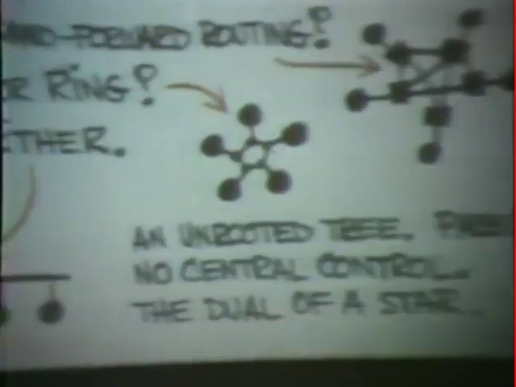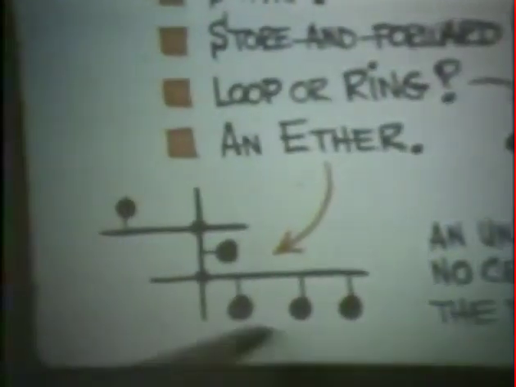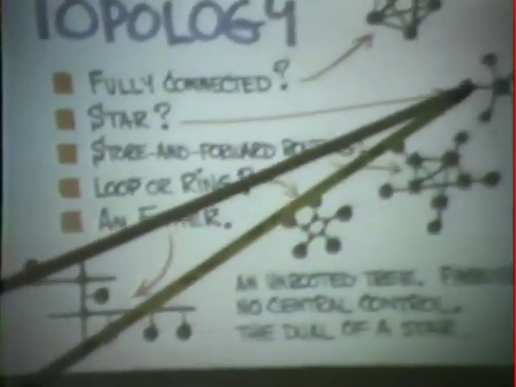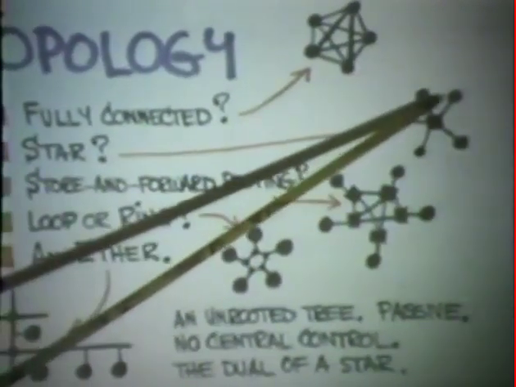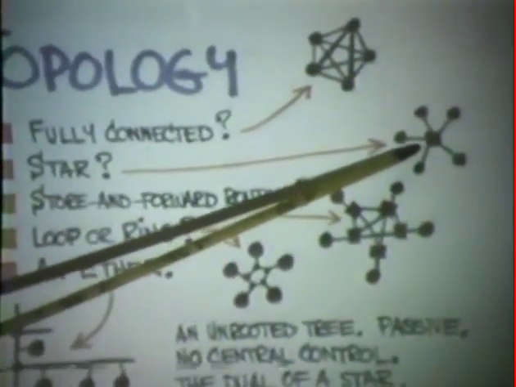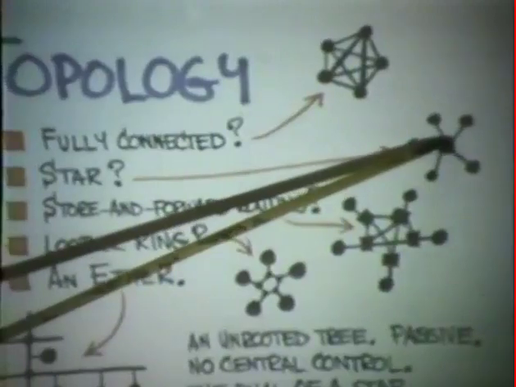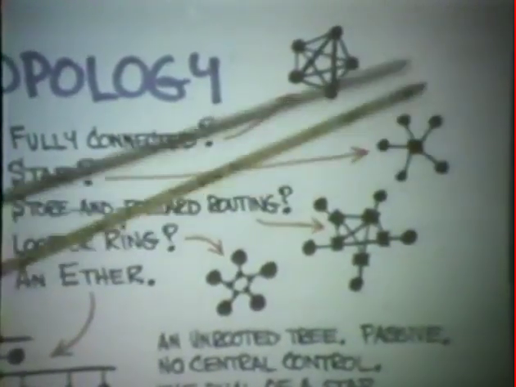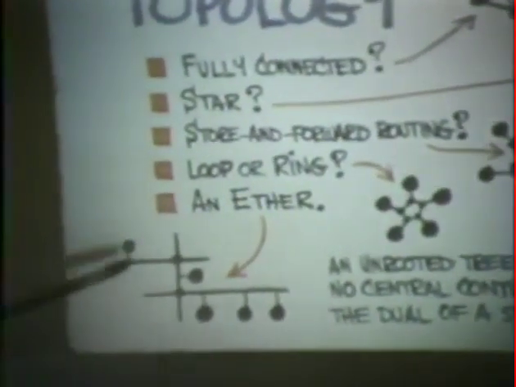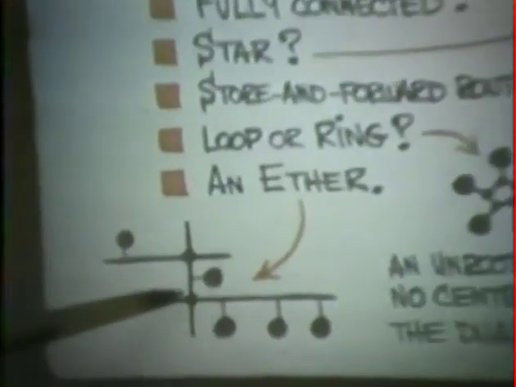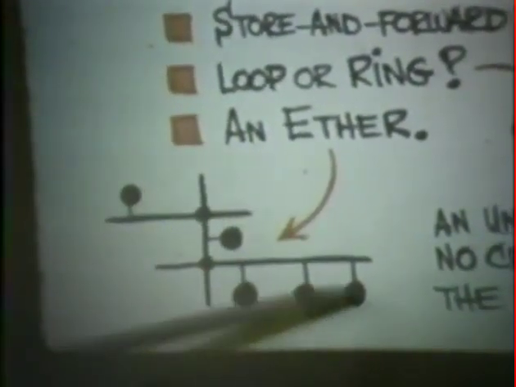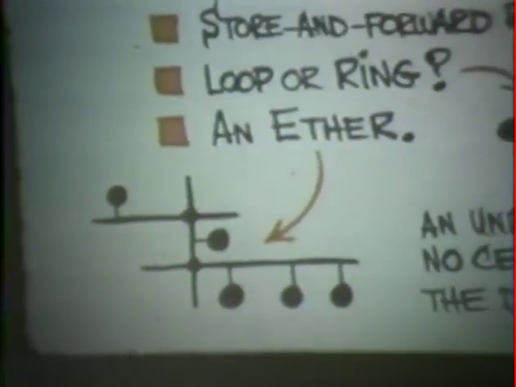For you mathematicians, you can see how the ether is the dual of a star network. In a star network, you have distributed interconnection in that each of the communicating stations has its own communications path, and you have centralized switching. That is the centralized switching hub or node. That is distributed interconnection and centralized switching. In the ether, you have simply the reverse. That is, the interconnection is centralized. That's provided by the coaxial cable which forms the ether. And the switching of packets is distributed among the stations.